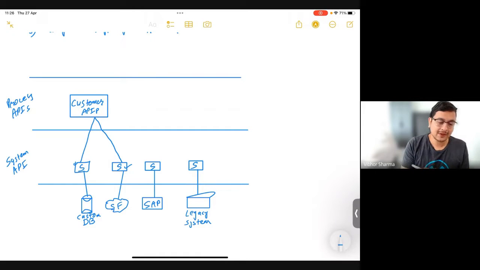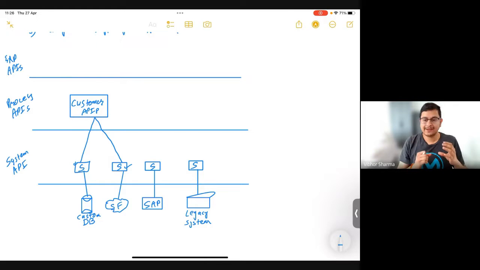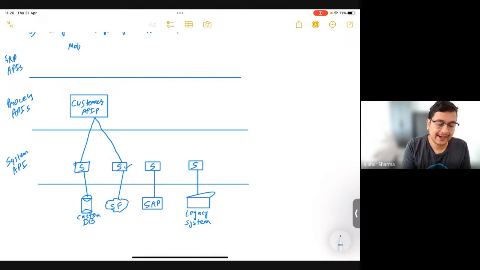Now, let's talk about experience APIs. Experience APIs are like a replicator of the experience you want to provide to different channels. For example, to consume customer data, you might have a mobile application for your organization.